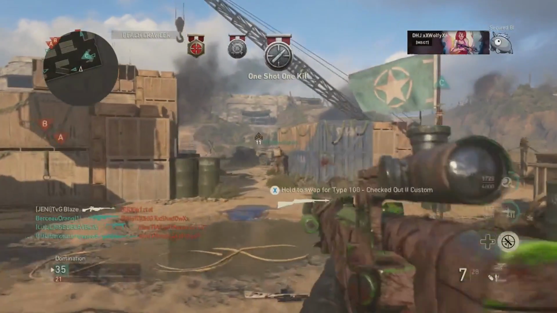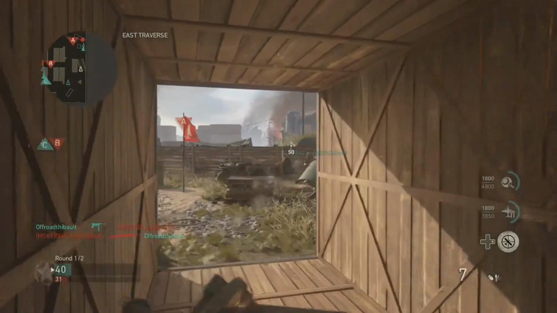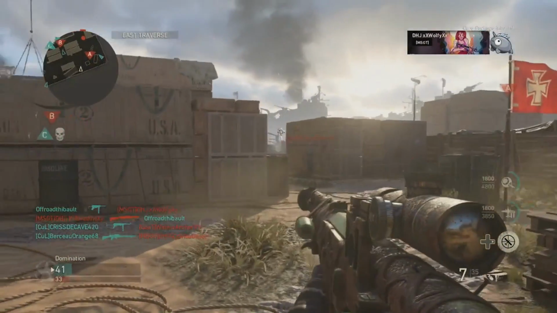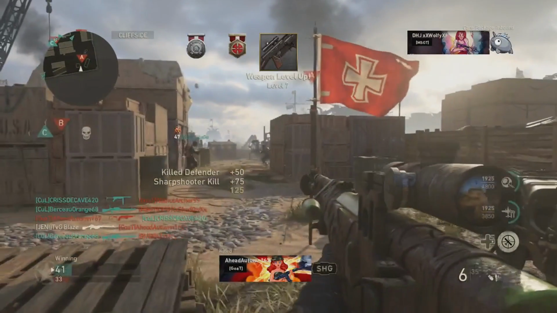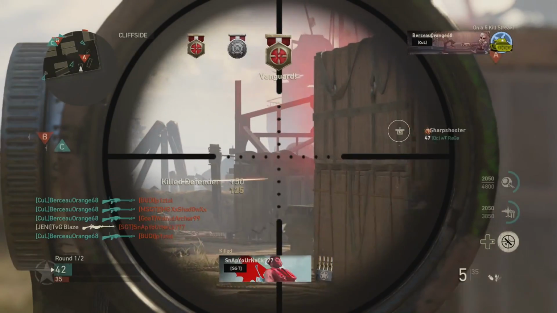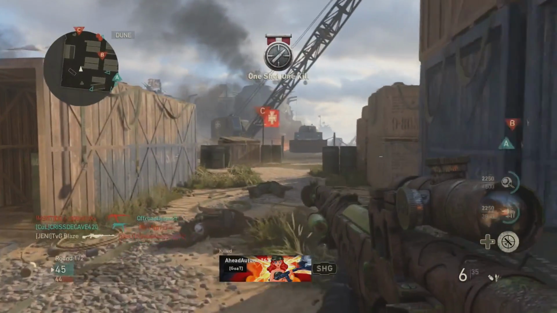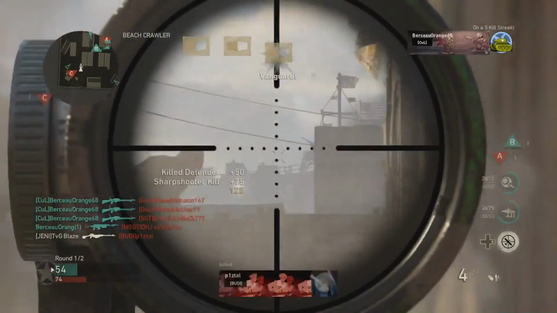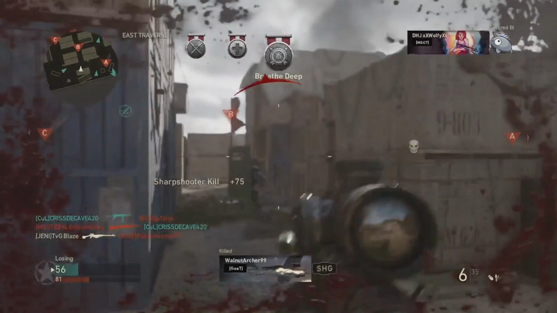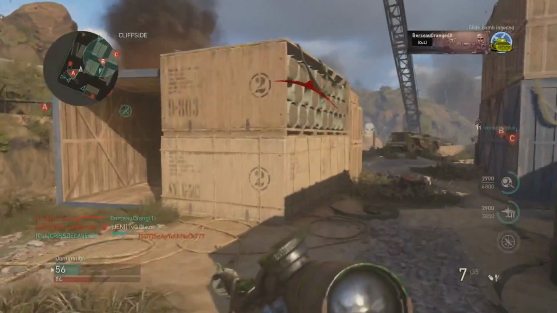Oh wait, we have requisitions. Okay, so half of the enemy team is actually using riot shields, and half of the enemy team is using snipers, which I like, so it can actually make it fair. Still wish Gunfight was actually a thing. No scope. Who asks for the riot shield? What kind of idiot asks for that?